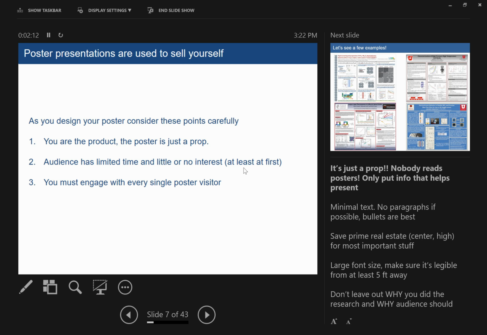When people walk up, when they approach you at your poster, or in any context, if they ever ask you, if your grandma says, oh, you're going to college, what do you study? Right? Don't tell her what you study. Tell her two things. Why you study it, and why they should care about it. Right? Why they should care about it, and why you care about it. That's what you tell them. Right? Spend 80% of your time, 75%, spend most of your time telling those two things.